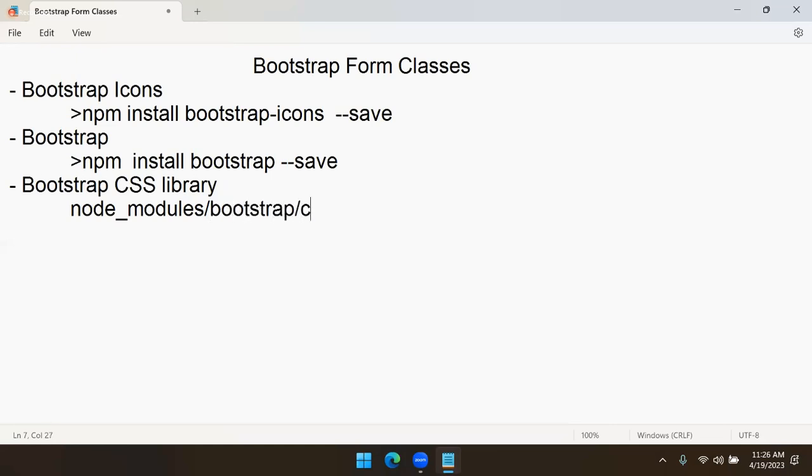In bootstrap, you will find css, in that you will find dist, and in that, bootstrap.css. This is the file that you have to link in order to use Bootstrap. Right? So let's see how it works. First, we have to install Bootstrap and link that file so that we can start using Bootstrap.